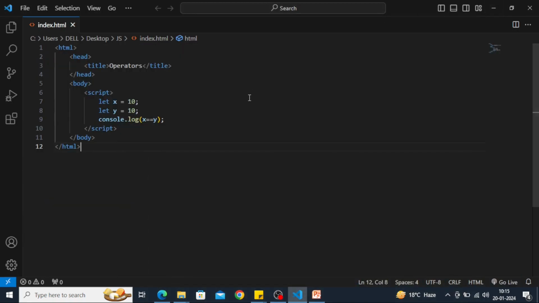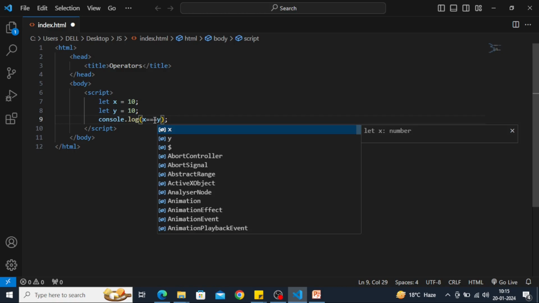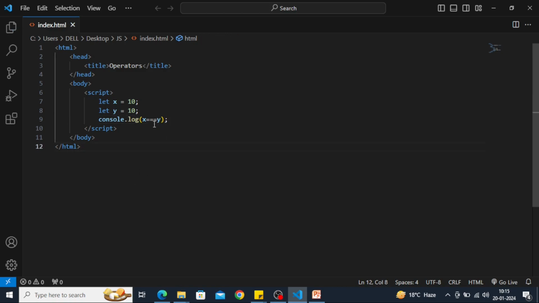In our case both are numbers, so the data type is equal and the value is equal. If I put one more equal sign for a strict equality check, this will return true because the value is the same. The first condition is satisfied. The second condition is the type of these values; both are numbers, so that is also satisfied, and the output will be true.